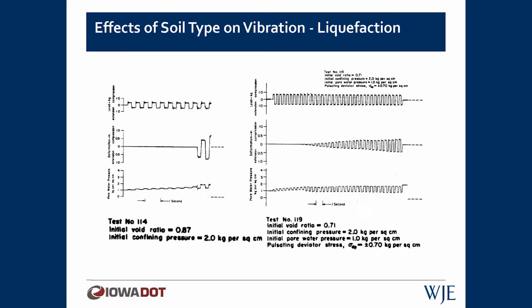There are some case histories that I've been involved in, but I don't really have very many of them in here. The example here is two different soil types. The one on the left is a loose sand, and the soil on the right is a consolidated or dense sand. In both cases, they're saturated, because that's one of the factors that needs to be involved: a saturated soil. In the loose sand condition, even within the first cycle of applied dynamic pressure, the pore water pressure began accumulating, and deformation began after probably about 10 cycles. I haven't really counted them. It's probably more like 8.